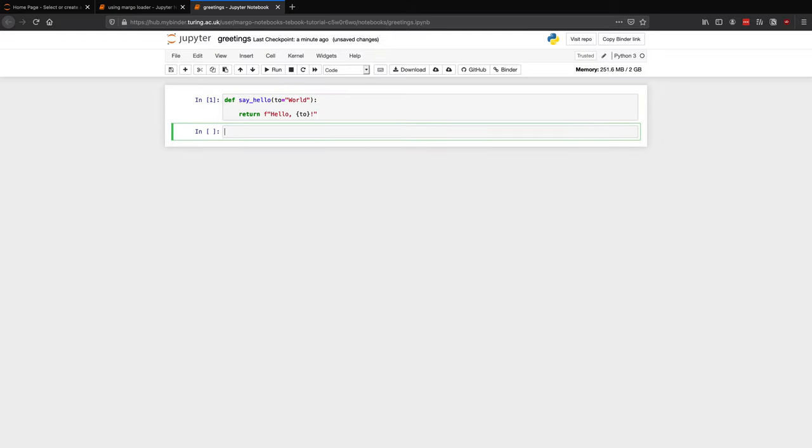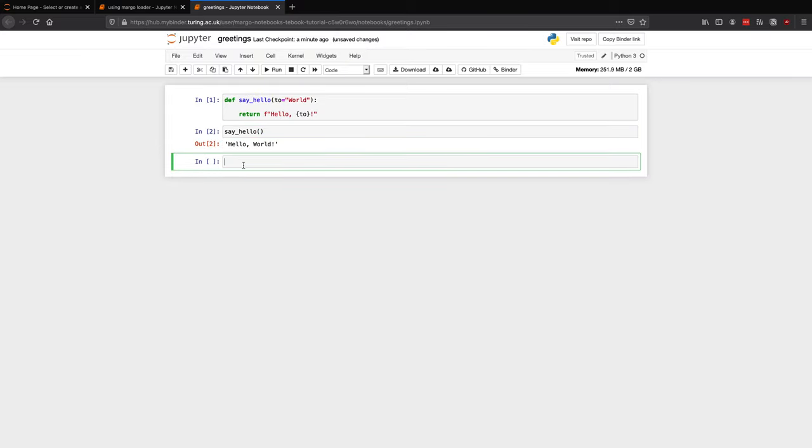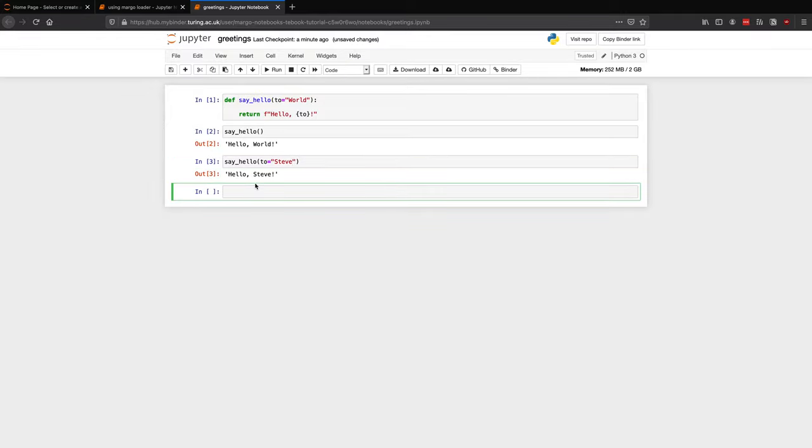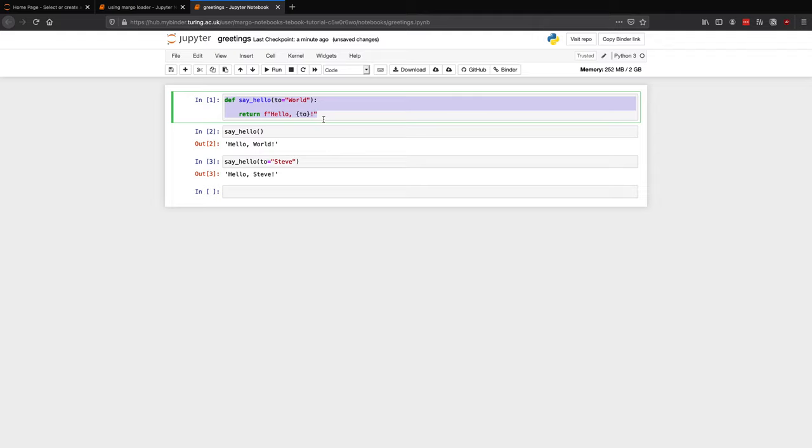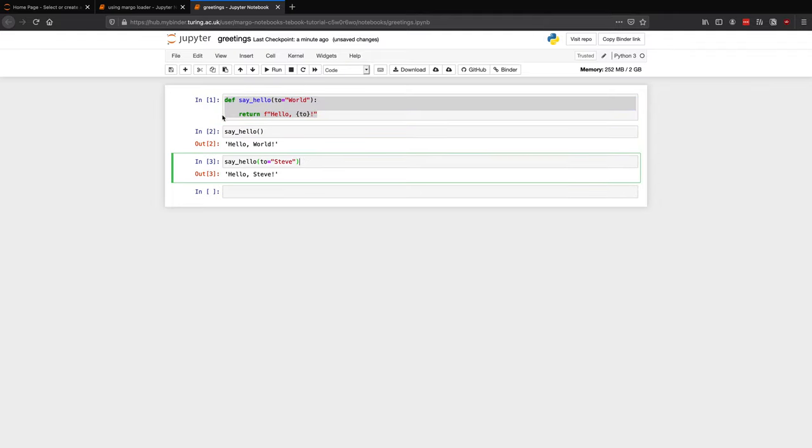So we've defined a function called say_hello, and I want to show you that it works without any inputs and that it works with a named parameter. Who do we want to say hello to? I guess we'll say hello to Steve. So this works. We've got a function up here that I want to be able to reuse somewhere else. Then we have some scratch code, but we're not going to worry about that too much. I want to make sure that this is saved.